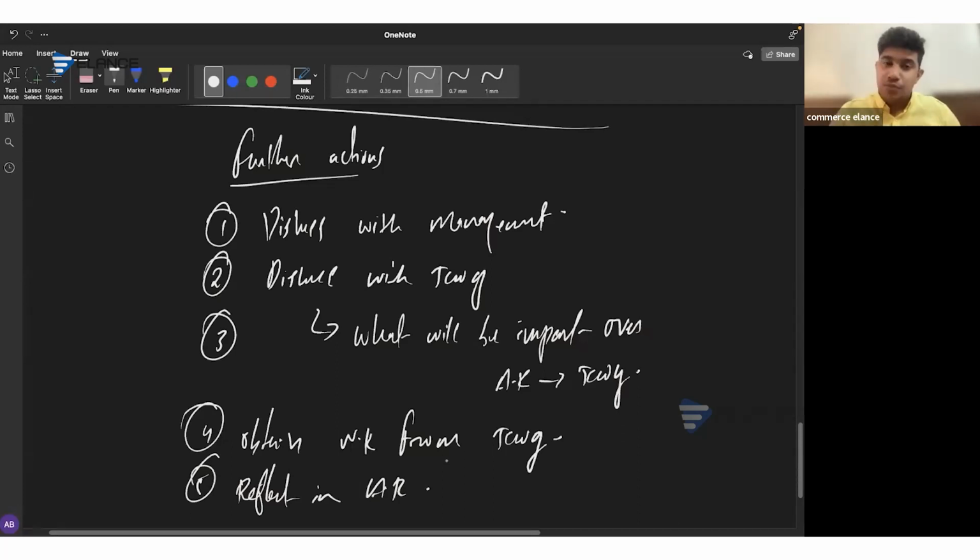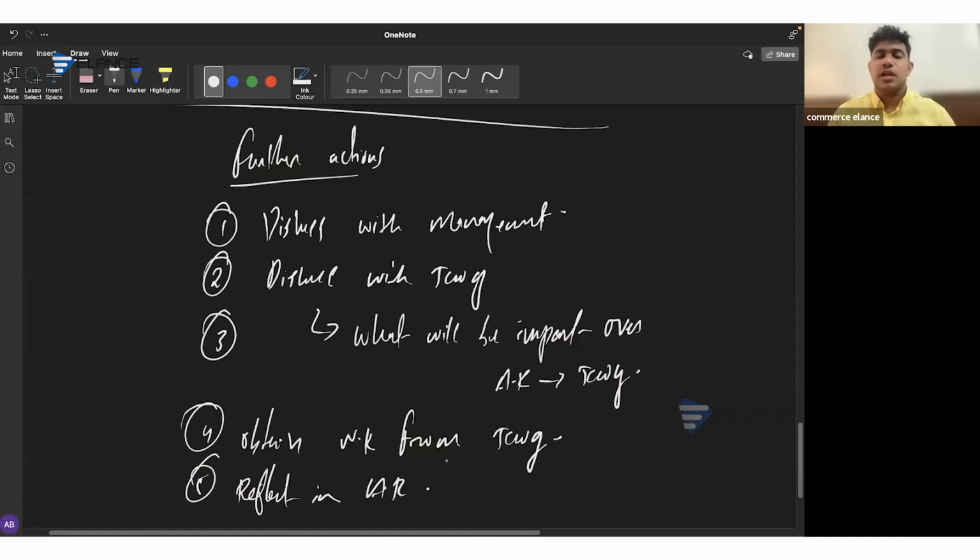And if the management is unwilling to correct the misstatement, the auditor should communicate the same to those charged with governance and request them to correct the misstatement. But if they wish to continue without amending the financials, the auditor should inform them about the impact that will be created over the auditor's report if the matter remains uncorrected. But if they still wish to continue, then the auditor should obtain written representation from them, stating their intention to continue with the financials without amending them. Finally, the auditor needs to reflect the matter in the auditor's report. So this is how you will be stating the further actions.